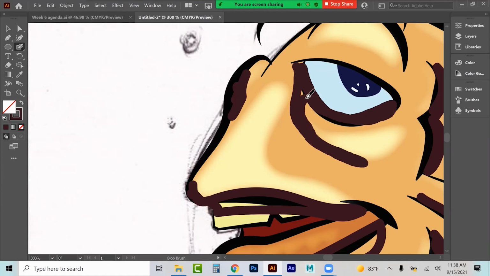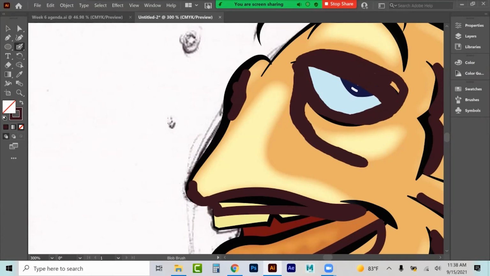A little bit of shape, just like that. Watch, I'm going to go right over the edge of the eye just to give that little bit. And I can fill it just by dragging that brush around.